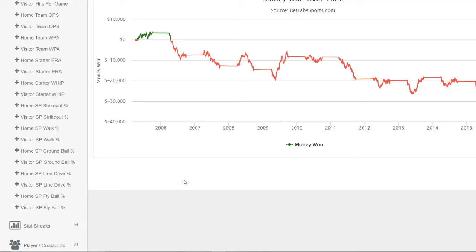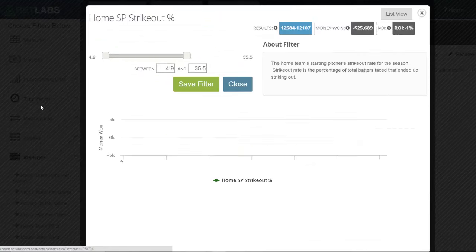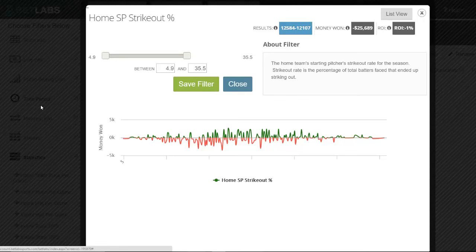So the first thing we're going to do is look at the strikeout rates for each pitcher. I found a pretty good money line system dealing with strikeout percentages. Looks to be pretty predictive so far, just in the small time that I've looked at it. But even with the graph, you can see as the strikeout rate increases from left to right, the amount of green increases as well on the graph, meaning more wins, obviously, for the green, more losses for the red.